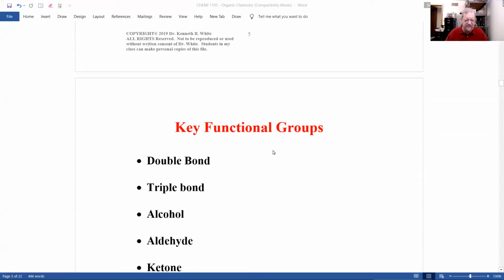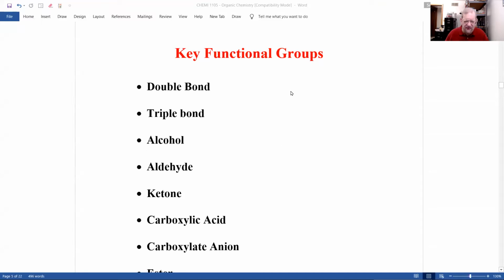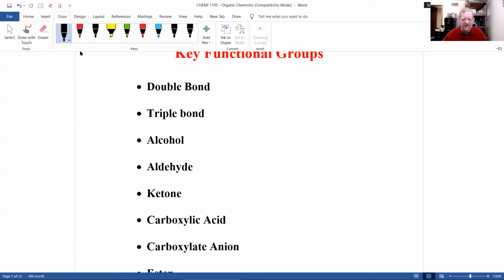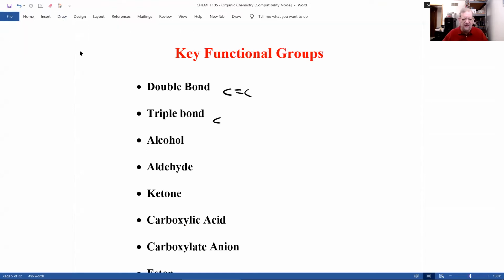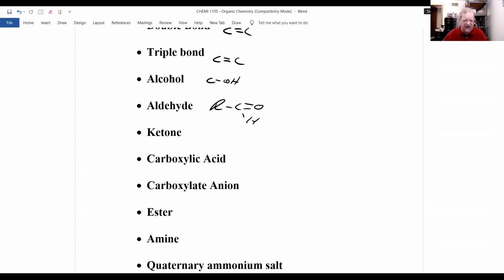All right, now there are different functional groups, which I didn't ask you to learn, but let me show you because I skimmed past this before. Double bond, this is in a molecule. Triple bond. This is alcohol, carbon with a hydroxyl group on it. Aldehyde looks like this. And these are all molecules in our daily life. Ketone looks like this. The letter R is used like X and Y to mean something with carbons and hydrogens.